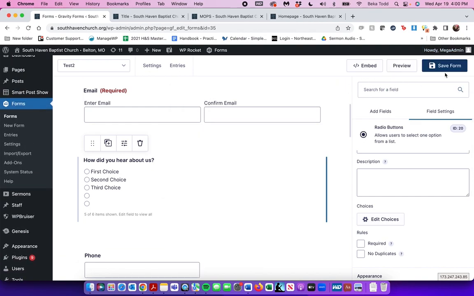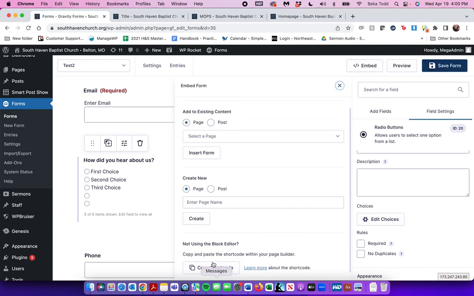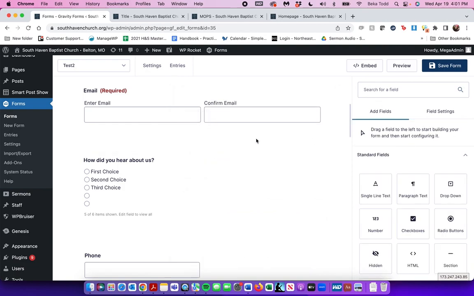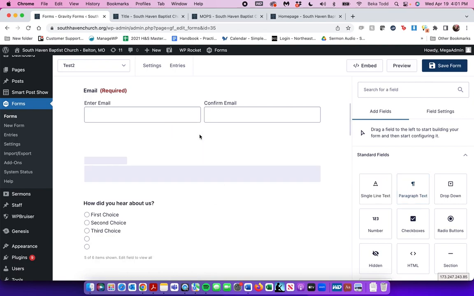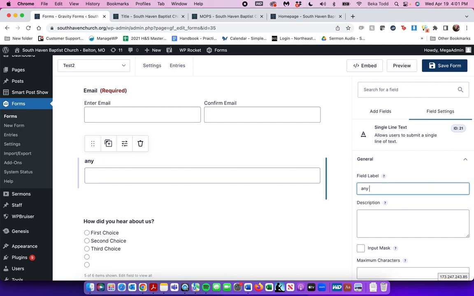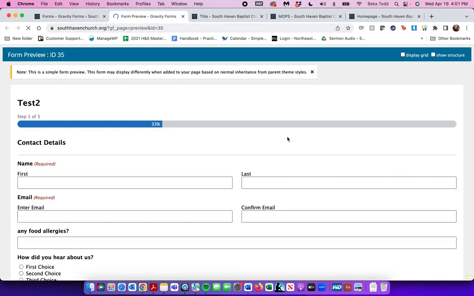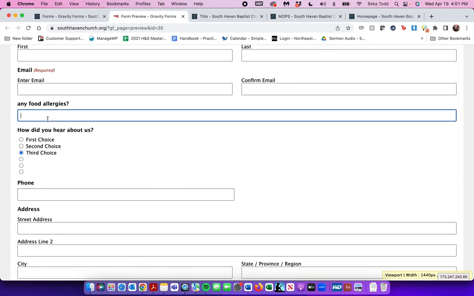Then if you make any changes, you'll click save, and then you can also get the embed code or get the page information here. But like I did before when I was adding the page, you could just click add form. So all the fields will be over here. You'll just drag them over, and there's just a plain text field. So, you know, if you're talking about any food allergies, then somebody can just type in here. So we'll just click save and then preview, and it'll pull it up and show you what it looks like, and you can start to see how it would feel for somebody to fill out.